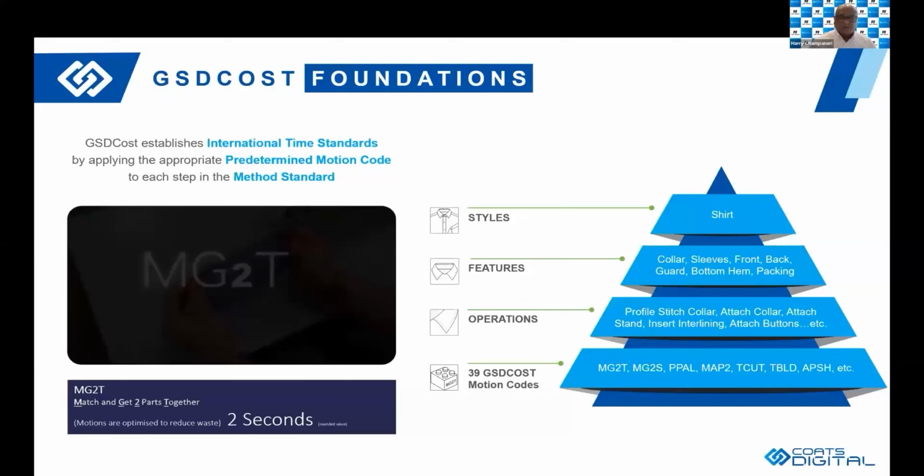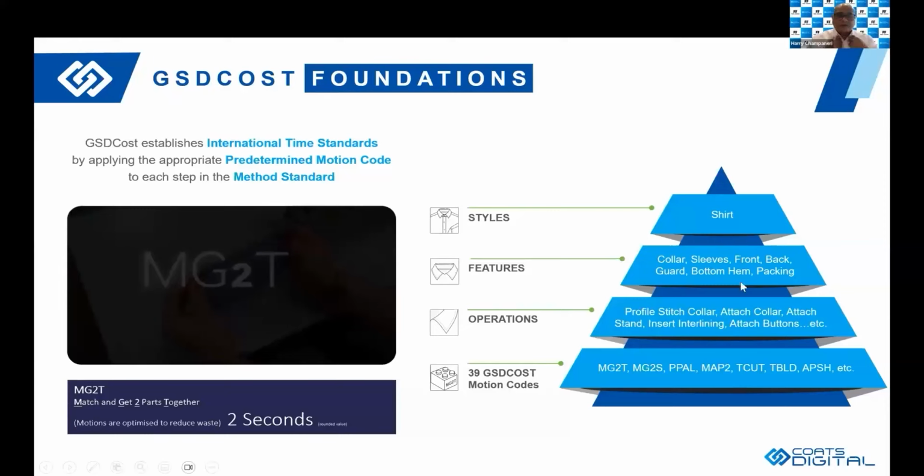So taking those 39 codes at the bottom of the pyramid, evaluating the operations, and then removing the non-value added motions, then creating your operations, we group those operations and we call them features. Every garment has features.